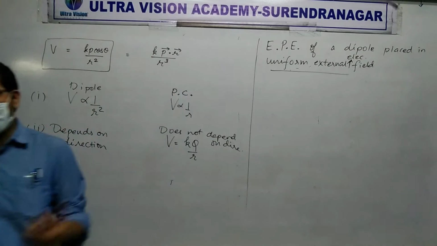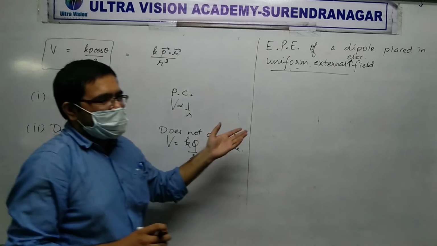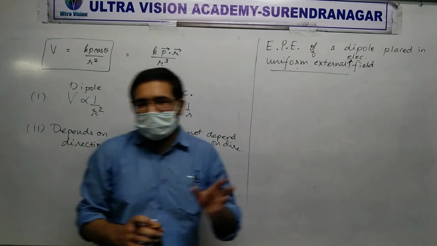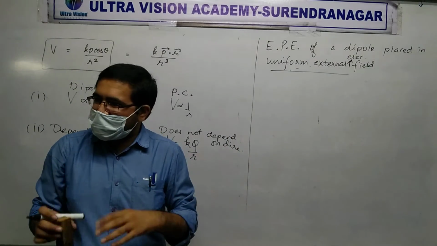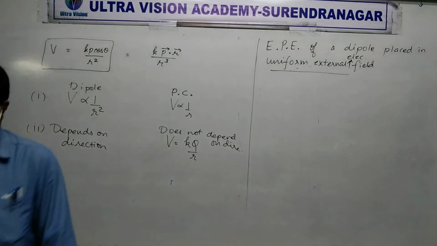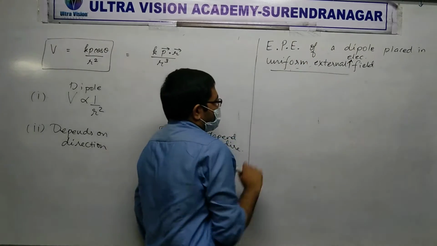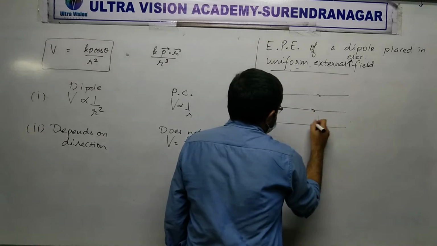Do you remember in the first chapter we learned that if you put a dipole in a uniform electric field, then there is a torque acting on it? How much torque? pE sin theta. So this is actually a continuation of that topic. The only difference is there we talked about force and torque. Here we will talk about potential energy. The division is artificial. Fine. Let's start. Suppose that there is some electric field.